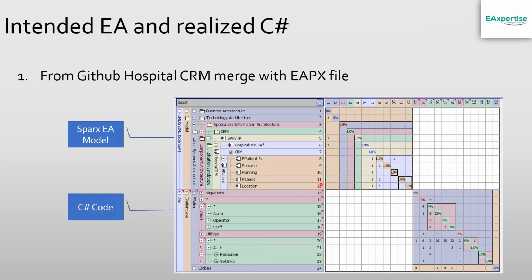But if you look inside the application, it's very small, but very helpful for this presentation. So what I did, I created the APX file and loaded it to the DSM tool. I also read in the C# code by reading the solution file from Visual Studio. And then I have two matrices in one. So this is the matrix of the Sparx model, and this is the matrix of the .NET source code.